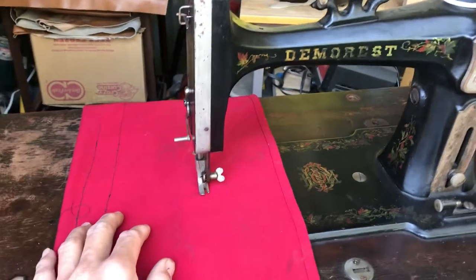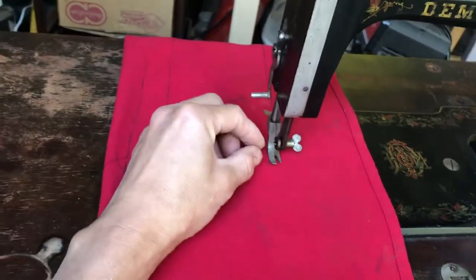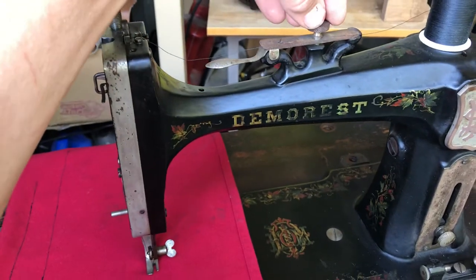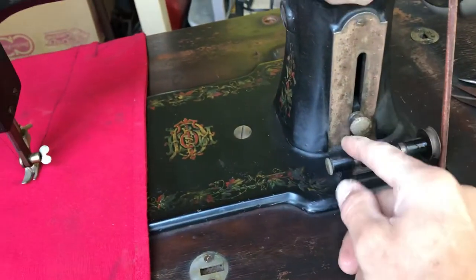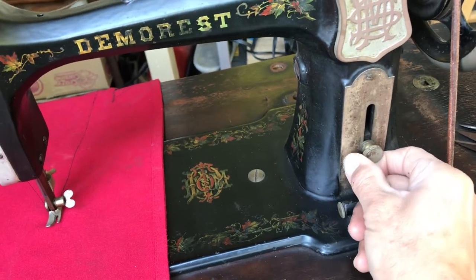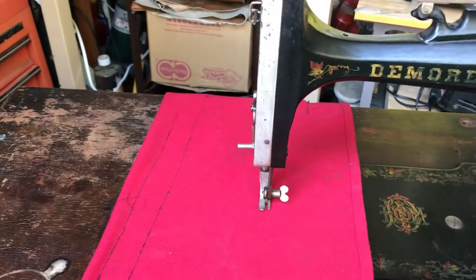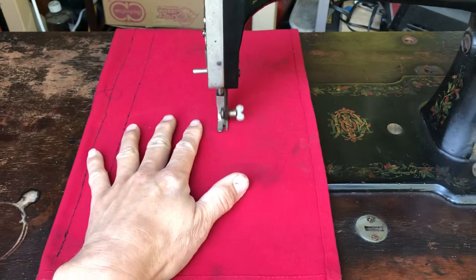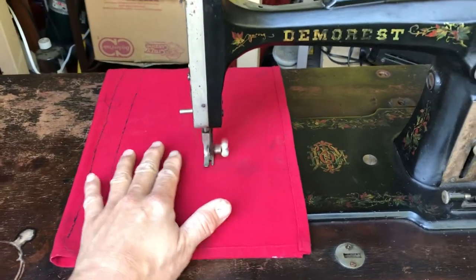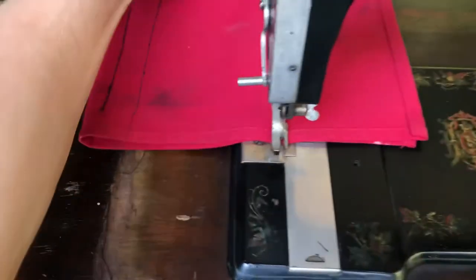Let's try to sew it and see what happens. I tried earlier, you know. When I see something like this, I just adjust the pressure plate right here. So that's making it a lot better. This is a very tight stitch. If you want looser, wider stitches, just move it up and lock it. And then I just let the feed dog bring the cloth forward by itself. Let's see how we do.